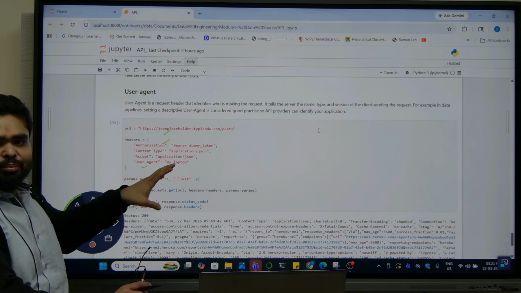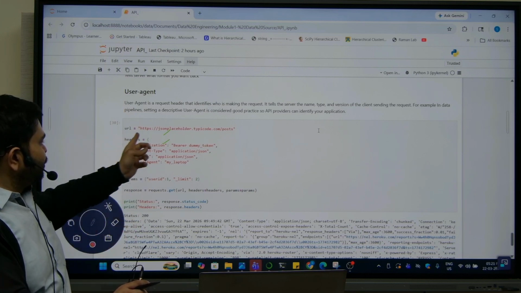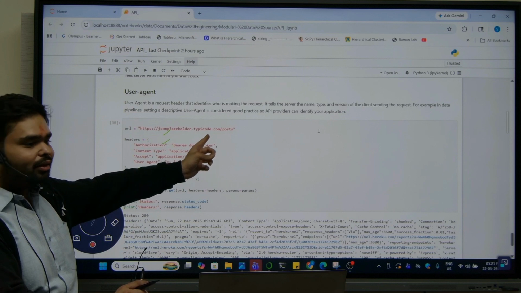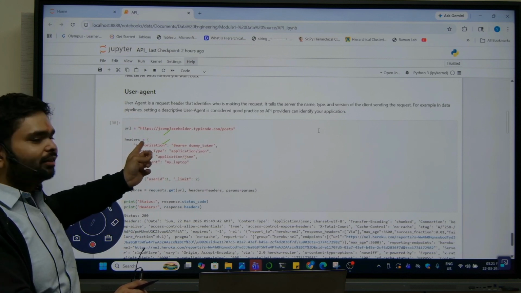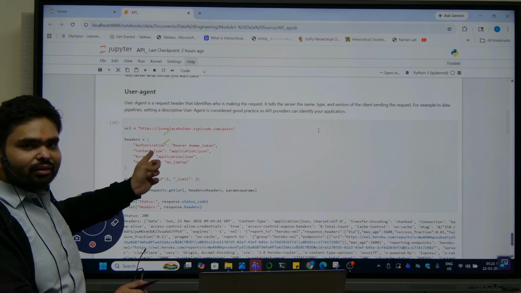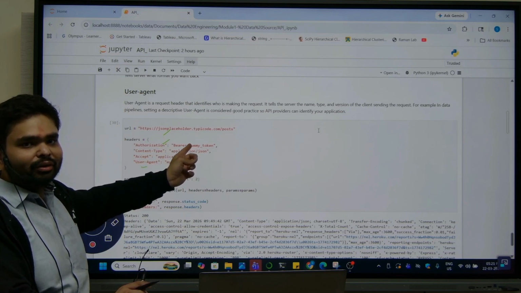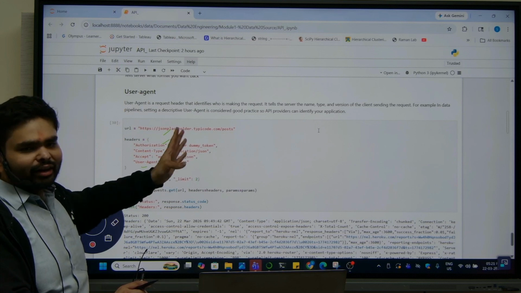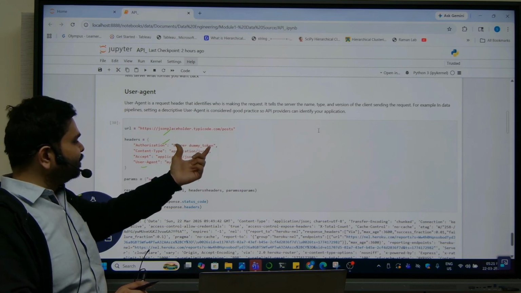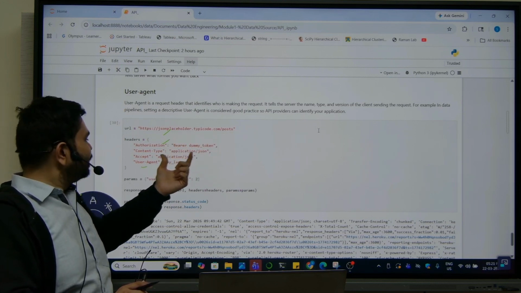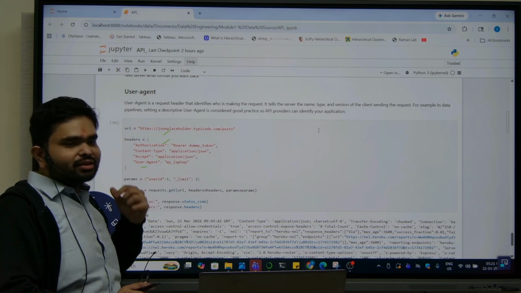Now look at the API working here. URL, we are familiar with this URL. Now we have given headers equal to authorization. In authorization we have passed a dummy token. This API doesn't need any kind of authorization, so we have given some dummy token here. Second, content type is JSON.